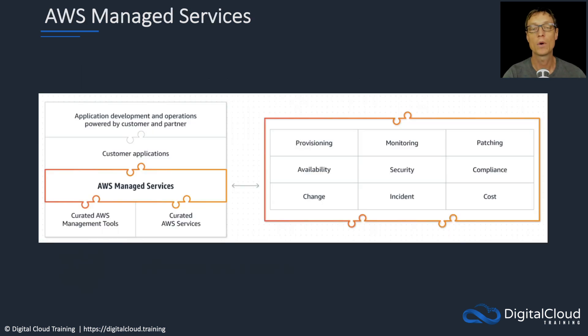The last thing I wanted to talk about is something called AWS Managed Services. If your organization is moving into AWS and perhaps it's just too big a thing to try and learn how to manage and operate in the cloud, you can leverage AWS Managed Services. They will perform lots of the operational management of your infrastructure on AWS for you. You still want to manage your own applications and your own code, but they're going to manage a lot of the infrastructure.